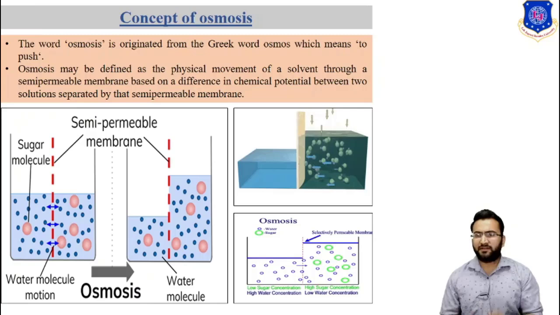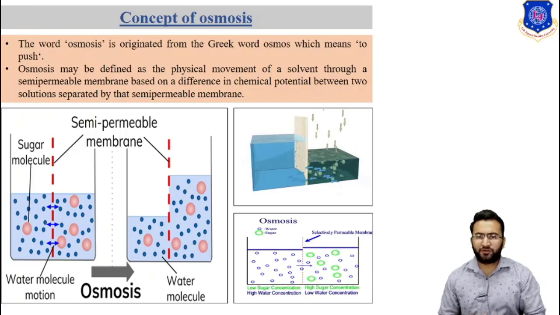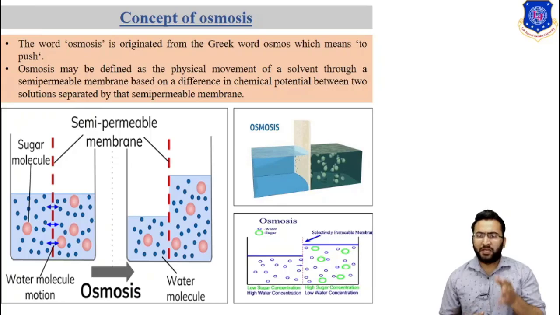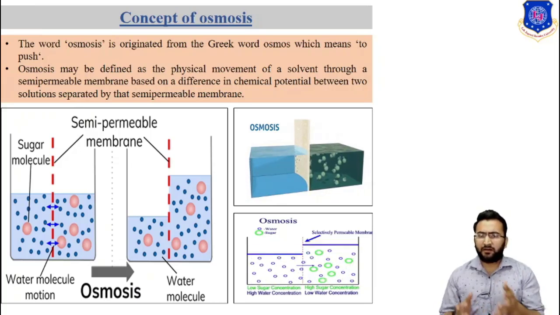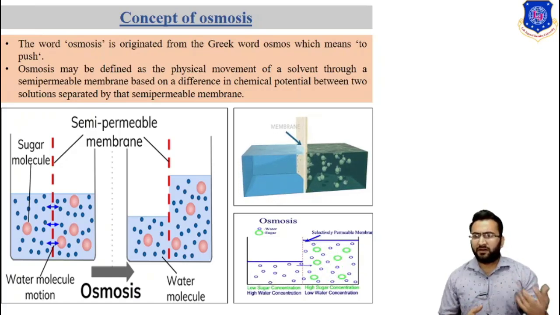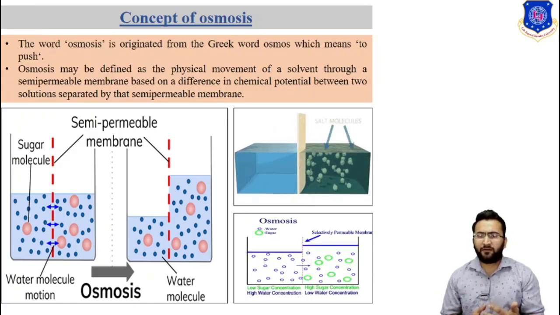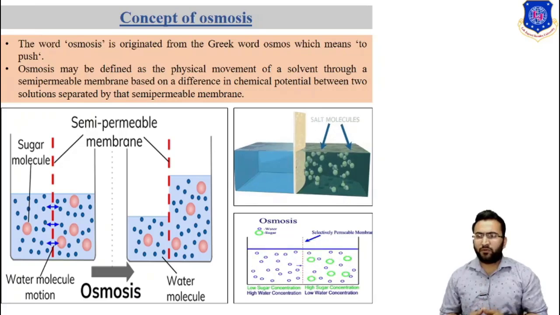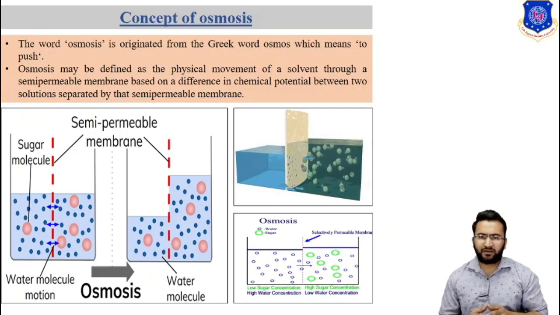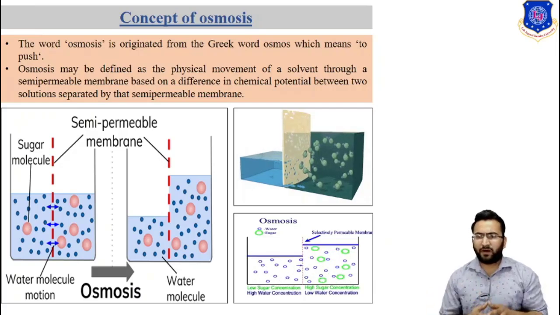The word osmosis originated from the Greek word osmos, which means to push. Osmosis is a natural phenomenon most commonly observed in plants. If we do not water our plants, they will wilt. A plant cell is a semi-permeable membrane with living stuff inside a salt solution. Water is drawn into the cell from outside because the pure water moves across the semi-permeable membrane to dilute the higher concentration of salt inside. This is how water is drawn from the ground when we water our plants.